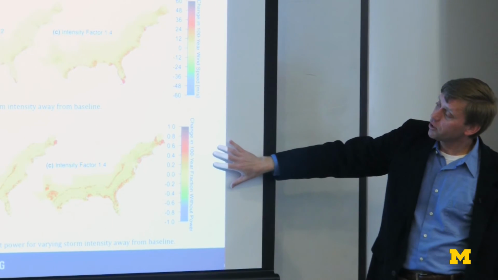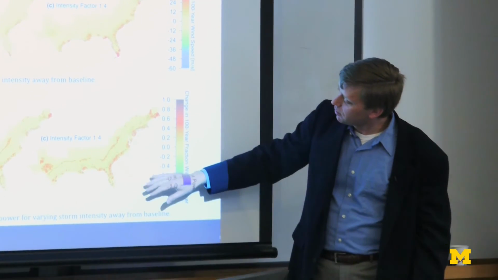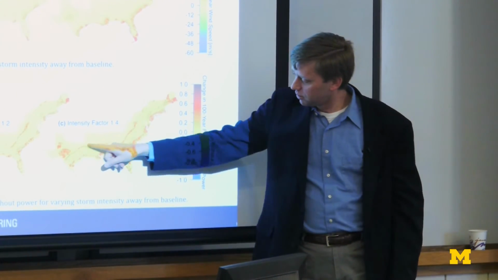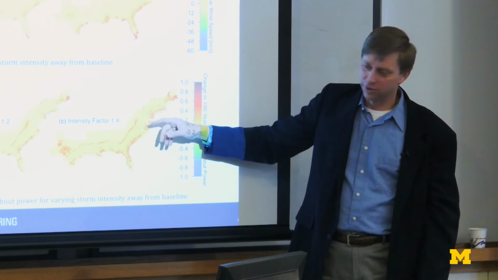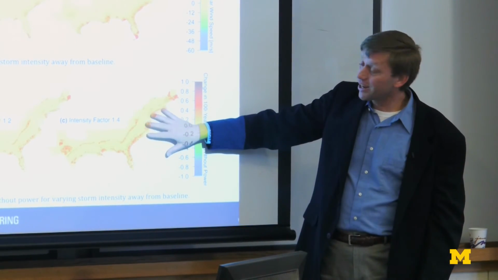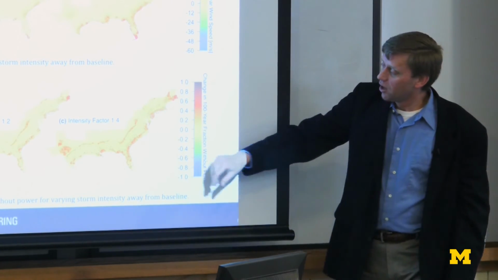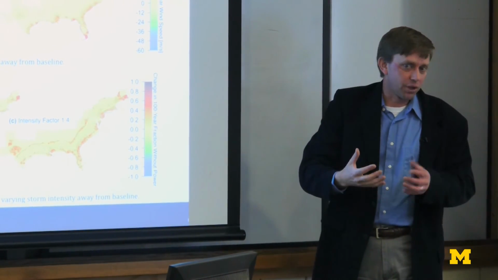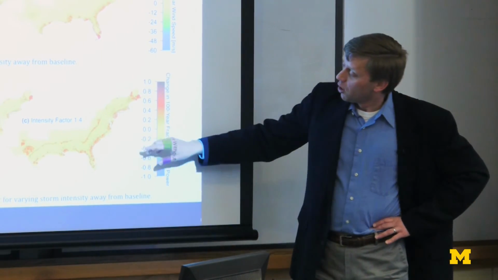We can also look at the 100-year fraction of customers without power. And these were interesting. The first time I saw these from the student, I said, what's that? I said, go run your code again. She ran her code. It's still there. I said, check your code. She checked her code. We ran it again. And running it is not a trivial task. It was a few days on our cluster. Okay, we said, we don't see anything wrong with the code. We keep getting it. We did more replications. We keep getting it. What's going on?